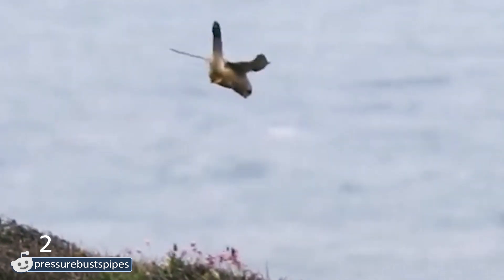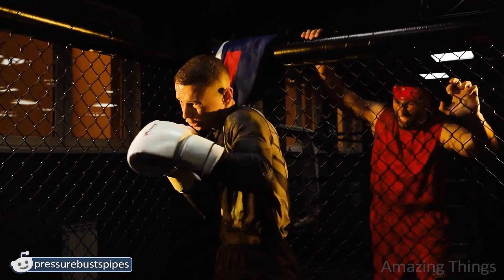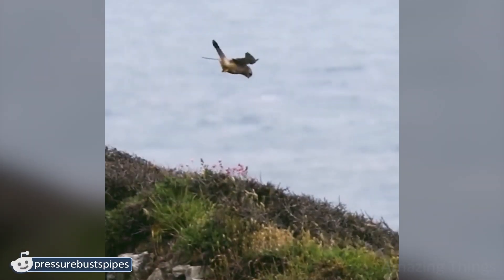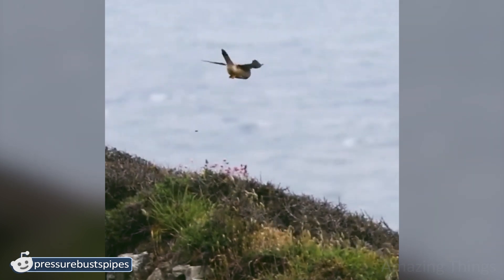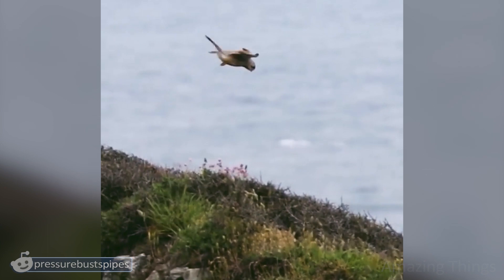It could be a really cool illustration of the power of the will. This is like the daily struggle of a person who tries to overcome certain circumstances. Such a small bird opposing a strong element of the wind. It's insane how much strength it is capable of. Just think about it.